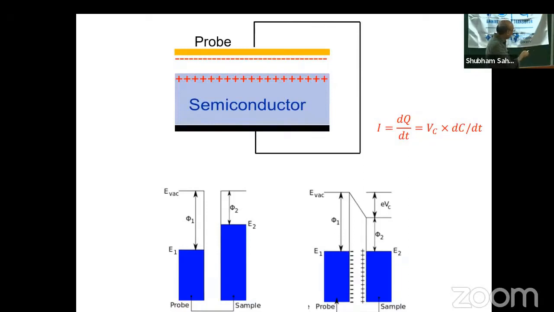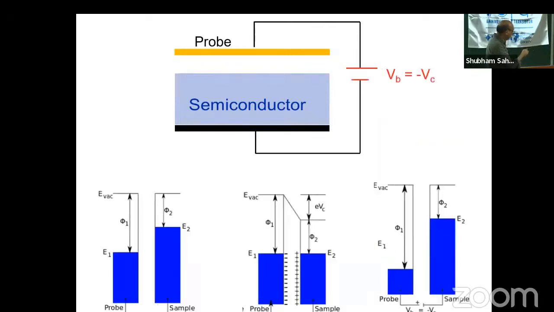So now what you do is you apply a bias here, and you try to cancel the voltage that was there inside, the contact potential, through this, so as to create a flat band condition. If you create a flat band condition here, there is no charge here. There is no voltage. The net voltage inside is zero. Effective voltage is zero, and you would get a current equal to zero in the external circuit. So even though you vibrate this, you won't get any current here.